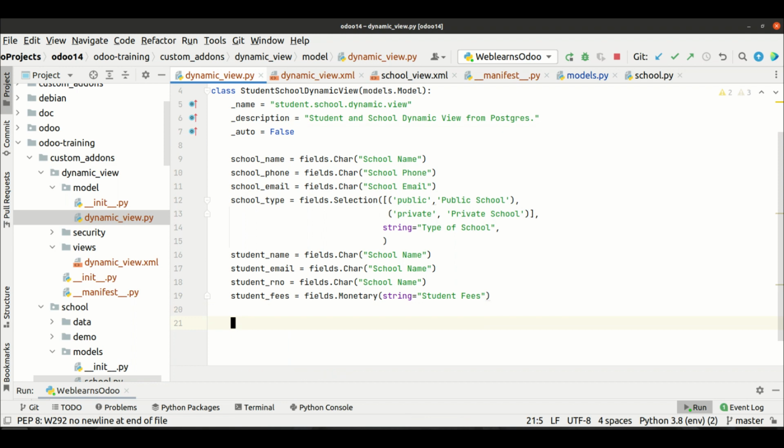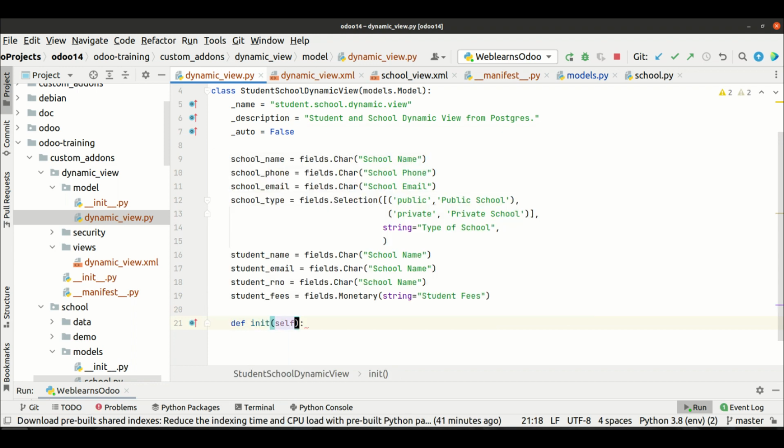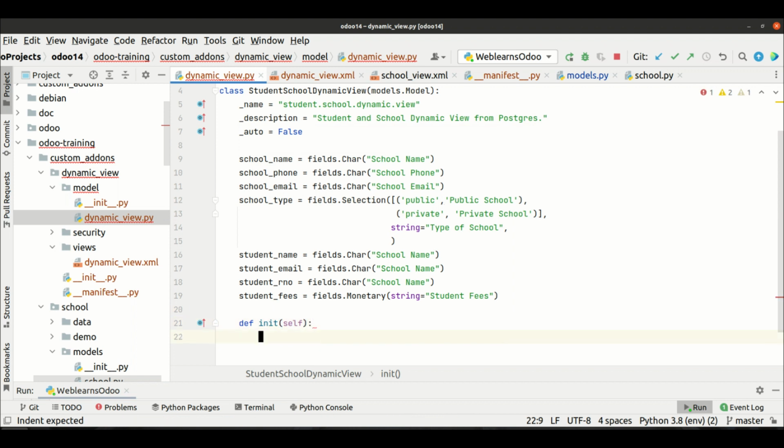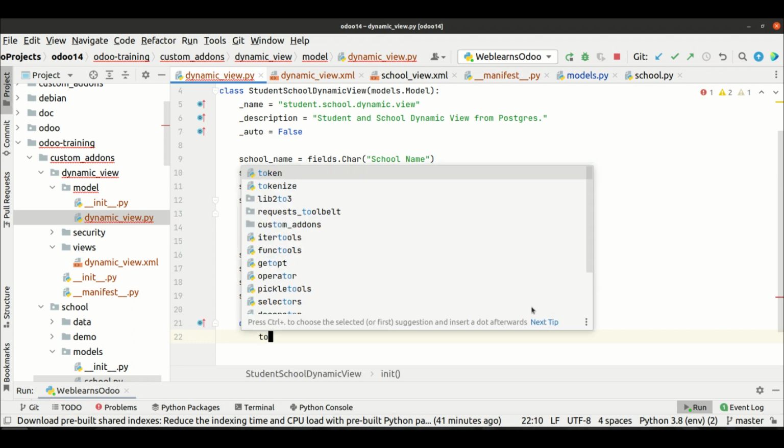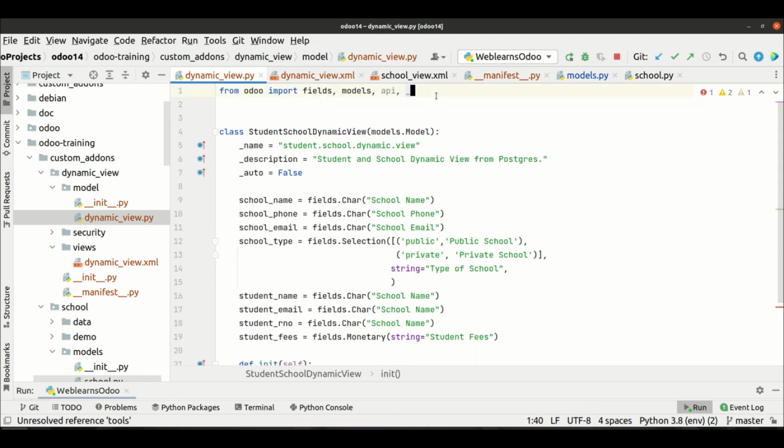So let's say here I have to write the init method. So this is our init method, and here I will create a new raw query to generate a specific Postgres view. So for that we compulsorily need to add tools.